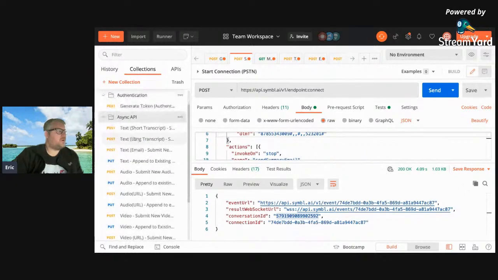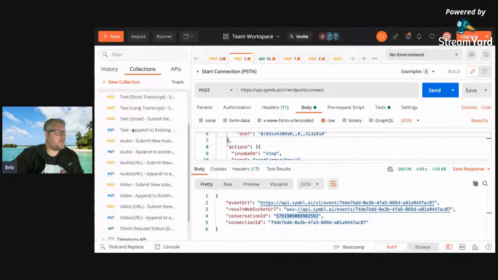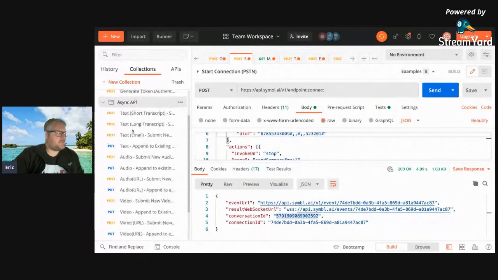Great. Okay. So our Async API consists primarily of 3 different types of API endpoints. These 3 different types of API endpoints revolve around different channels. There is the text, the audio, and the video. For each one of the API endpoints, you have a post and a put request. The post request allows you to create a conversation. The put request allows you to modify that conversation so you can add things to the conversation after the conversation is created.